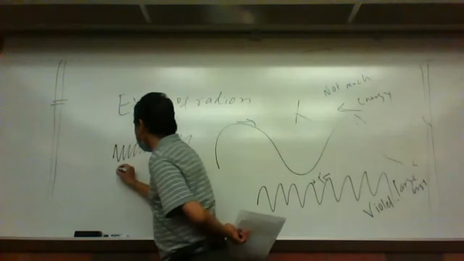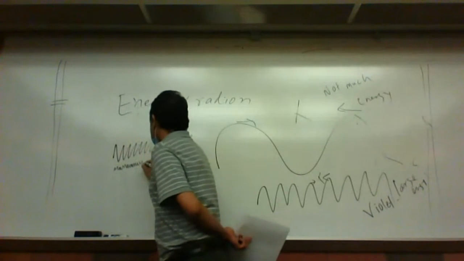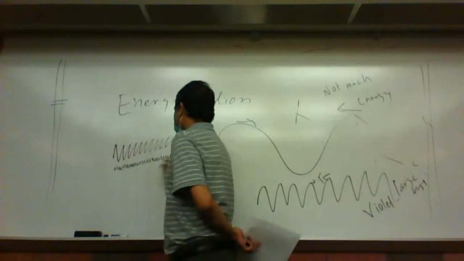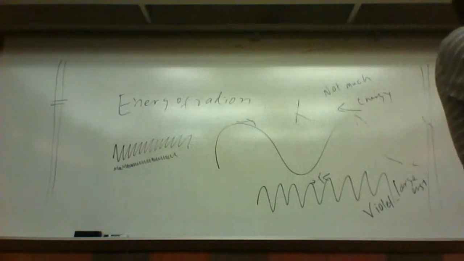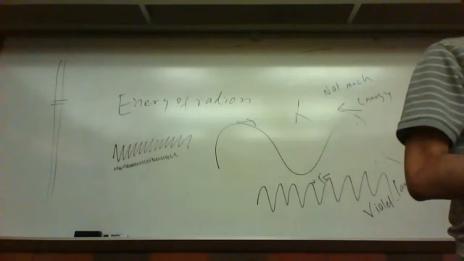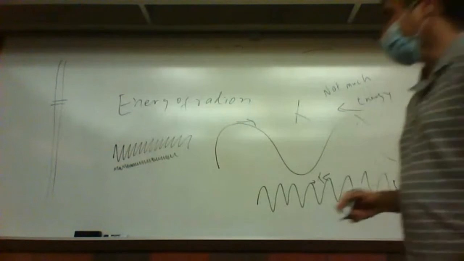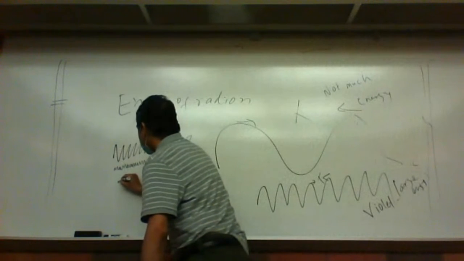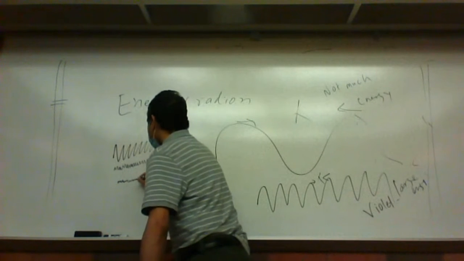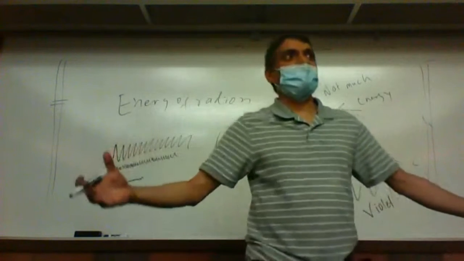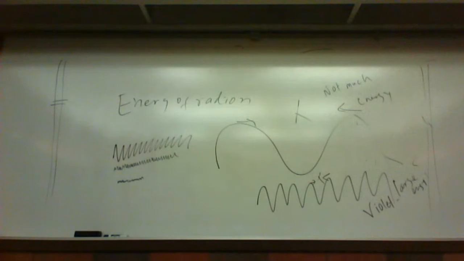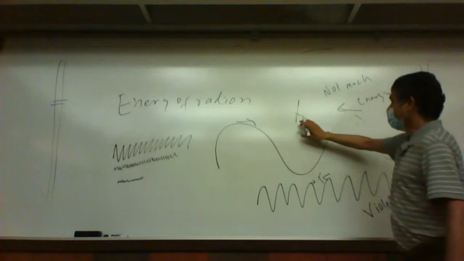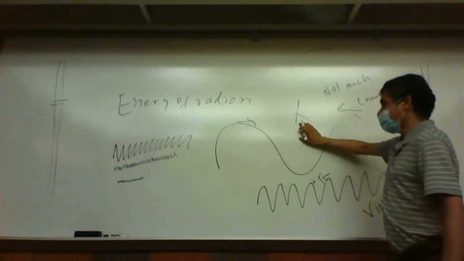So if you have the wave like this, more energy. If you have the wave like this, even more energy. So the higher the frequency, many peaks per second they are producing, that is very, very high energy. Make sense? Even if you go further, maybe like this, even larger energy. So if there are many peaks in that wave at a certain time, that has the highest energy.